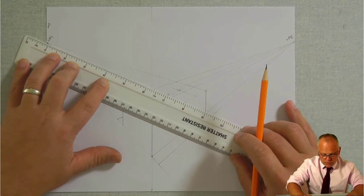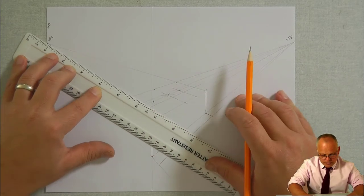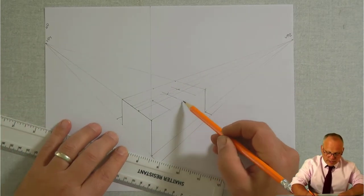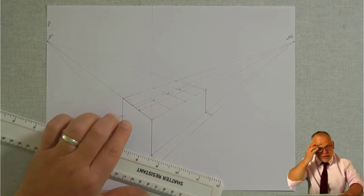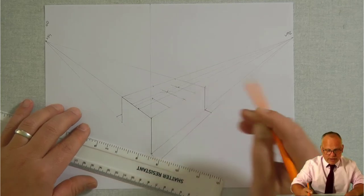One, two, three. So there's my 3 lines. Okay, now they run into these lines here. And this is where our next bit of measurement comes from. Here and here, here and here, here and here.